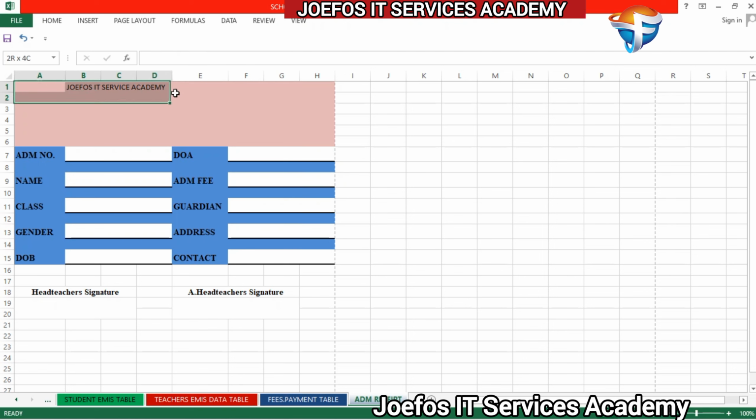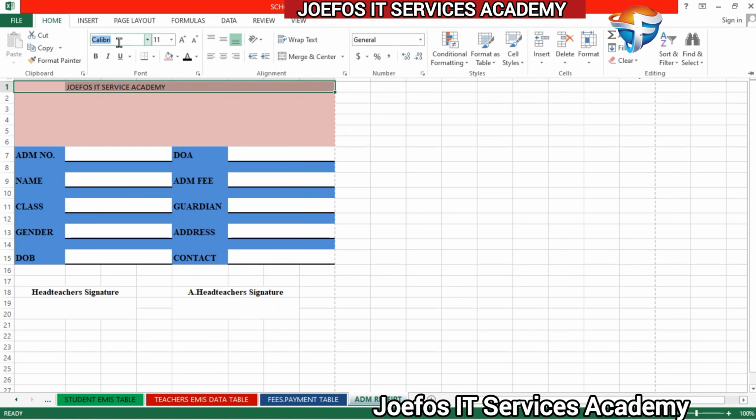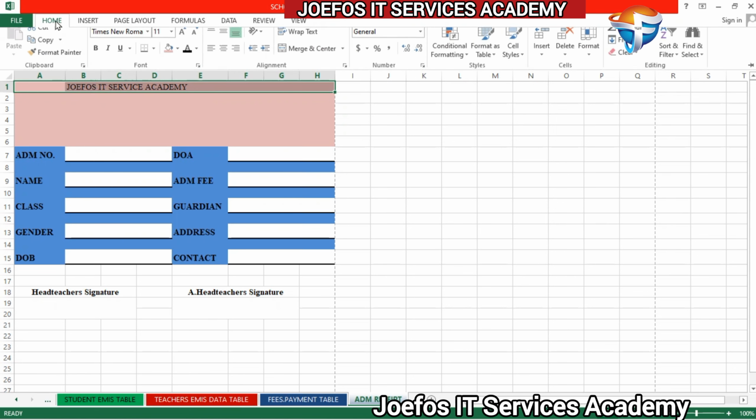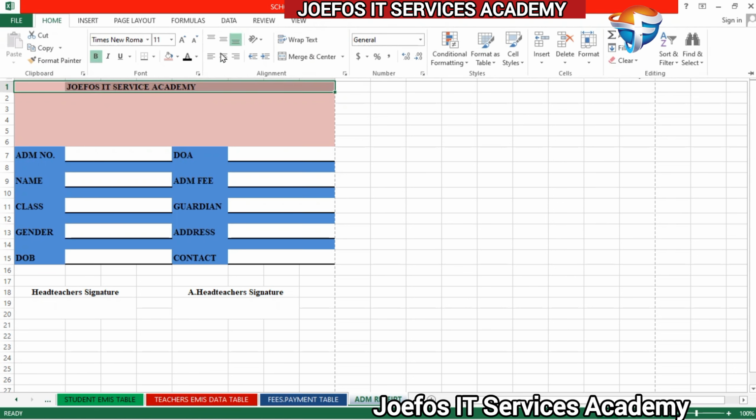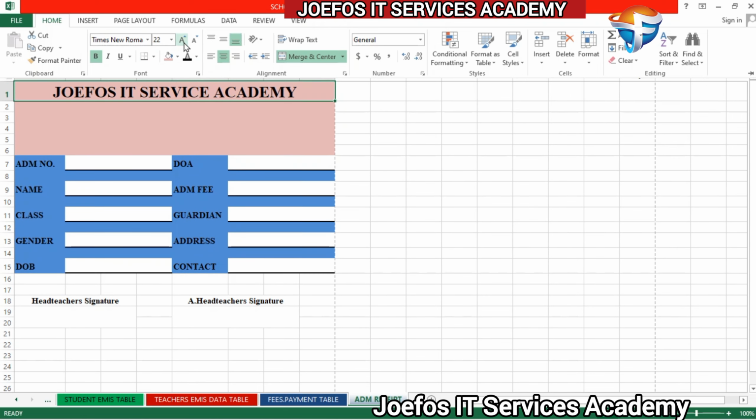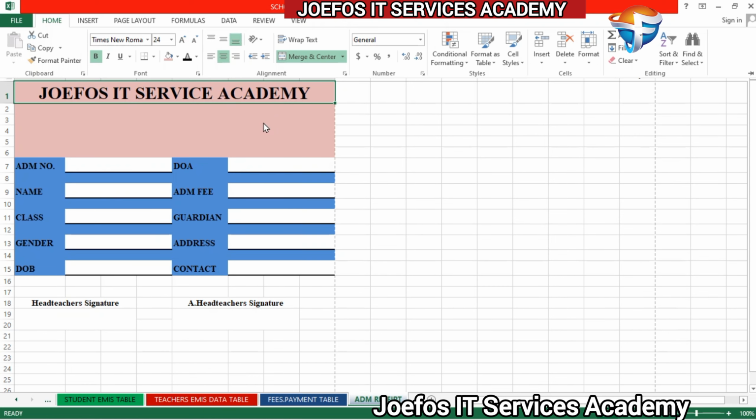So the next thing that you are going to do is to select all this, then we give it the necessary formatting. So font style to Times New Roman, then we bold it, then we merge and center, then we increase the font size. Let's increase the font size of this receipt, so we have something nicely there.